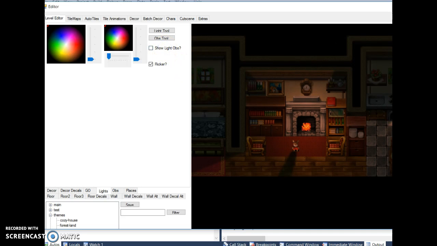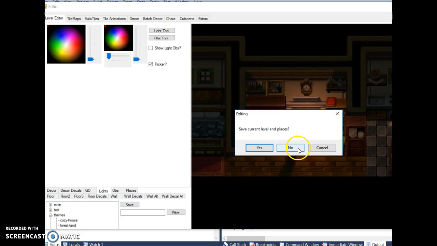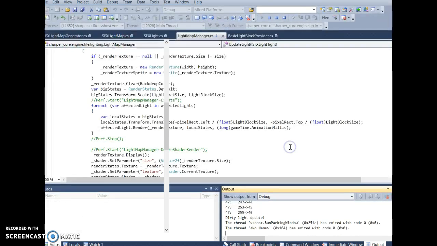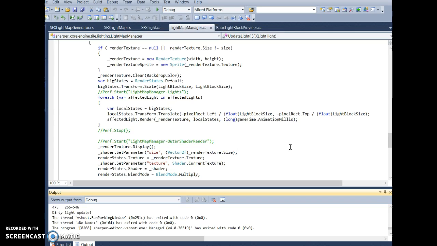And so if you look at the different pieces that you're going to need to put together to achieve that type of effect, you're going to want to consider a few different things. First off, you're going to want to consider how you're going to handle light obstacles, and how you're going to manage lights.